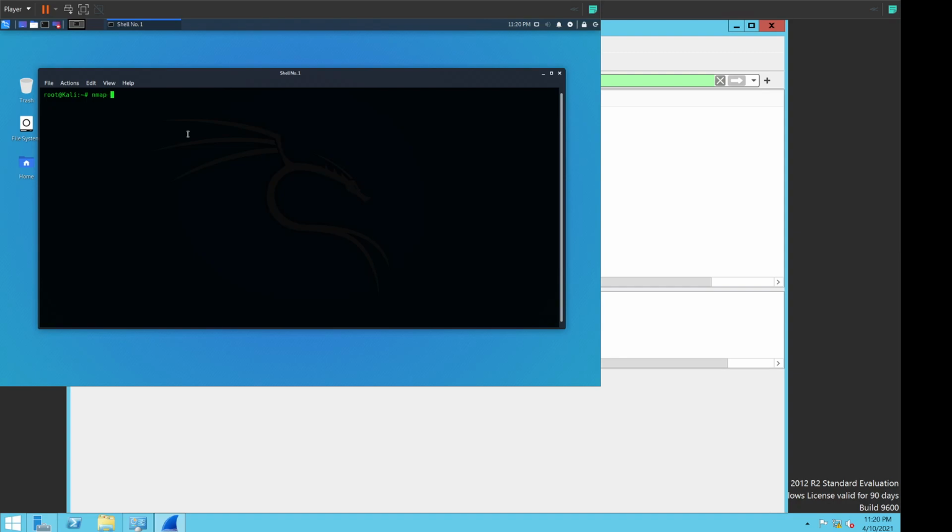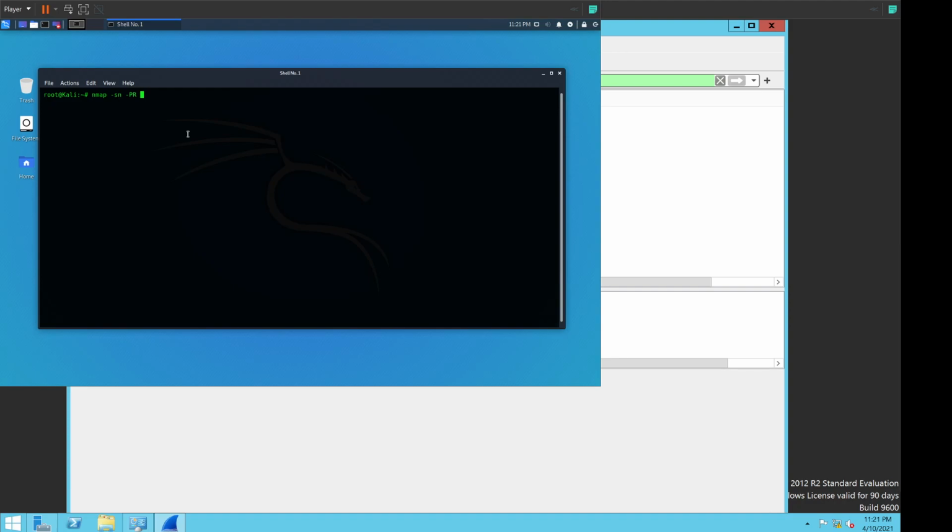Now since we're only doing host discovery, we want to disable port scanning. You need to know this flag, whether you're doing version 10 or version 11. You need to know whether you want to call it a flag or a switch. -sn disables port scanning. You're going to want to put that up there. And then for now, we're going to start with an ARP ping. So we're going to do that.